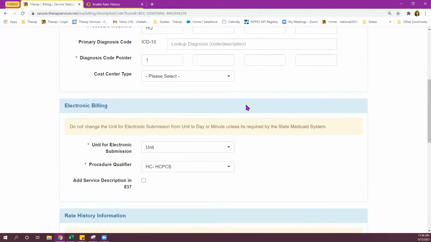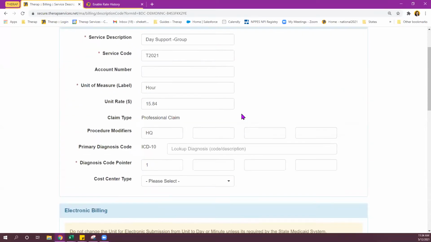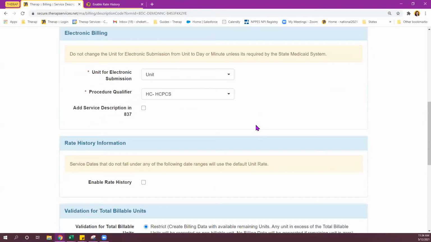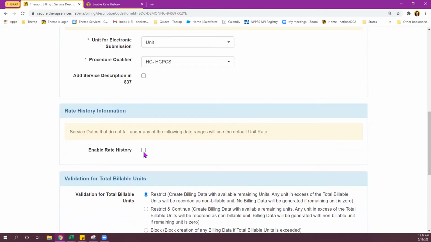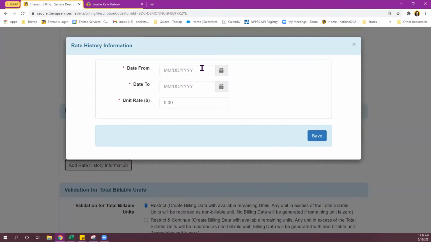So for our day support group change, we're going to click on the service and scroll down to this section that says rate history information. Currently the rate for this service is $15.84 per hour. But they said that starting June, they're going to increase this rate. So we're going to click this little checkbox here that says enable rate history, and we're going to add the new changes that are coming forth.